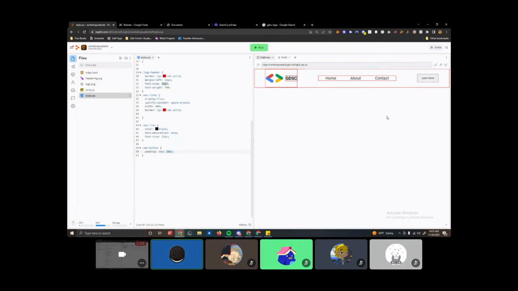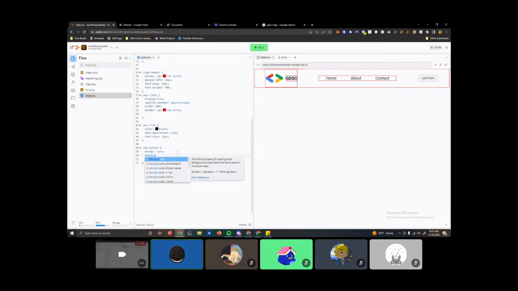So as you can see here, we want the padding to be 14 pixels from the element to its border. And in this case, we have 14 pixels on the top and bottom. The second one represents the padding between the left and the right. So the left border and the beginning of this L in Learn More will be 24 pixels, and likewise from E to this border, it will also be 24 pixels. And one thing we can do is set the border to none, since I think borders don't look good on buttons, and that's already starting to look a lot better.